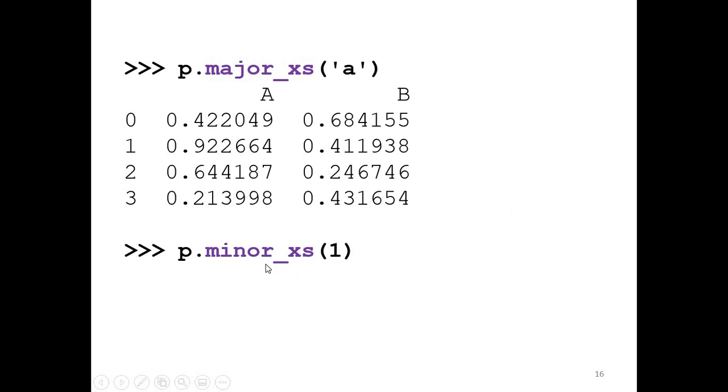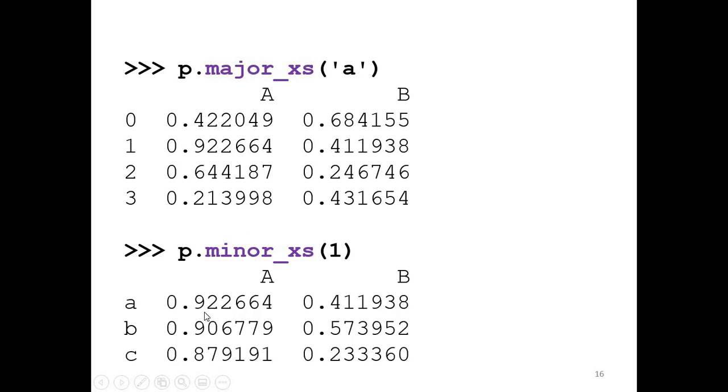If you write p.minor_xs(1), of course, here you call through the name, here you call through the indices. The rest are the same. And this is major axis information, this is minor axis information. In a similar way, you will see here it will write A, B, C, small a, b, c, meaning all those 3 rows and 2 items, A and B. You check with the original data, type on your interpreter and check.